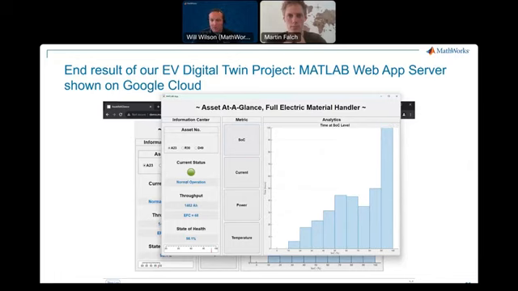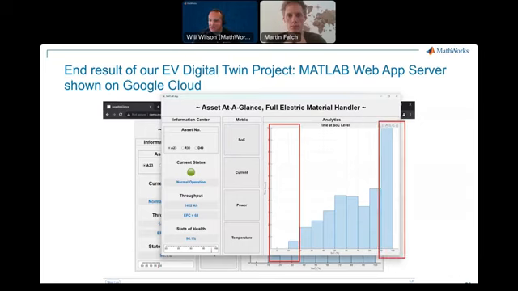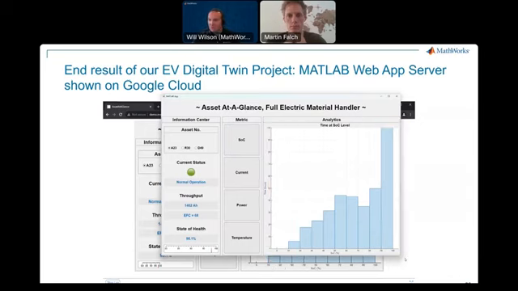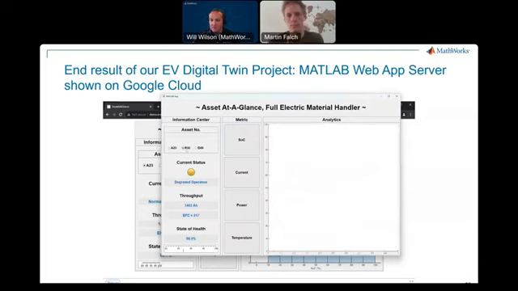If you can imagine a fleet of assets in the field and some number of units, you have some information about the current status of the unit you're looking at, some metrics about its particular behavior at this time. And then you can look at things like state of charge, like time at level, because we know that perhaps if you spend time at the extremes out here, that could cause damage to the system if you're not careful. If we look at the different assets, we see here that asset R30 is in degraded operation, and D49 has some sort of an electrical problem that we probably should take action on right away.